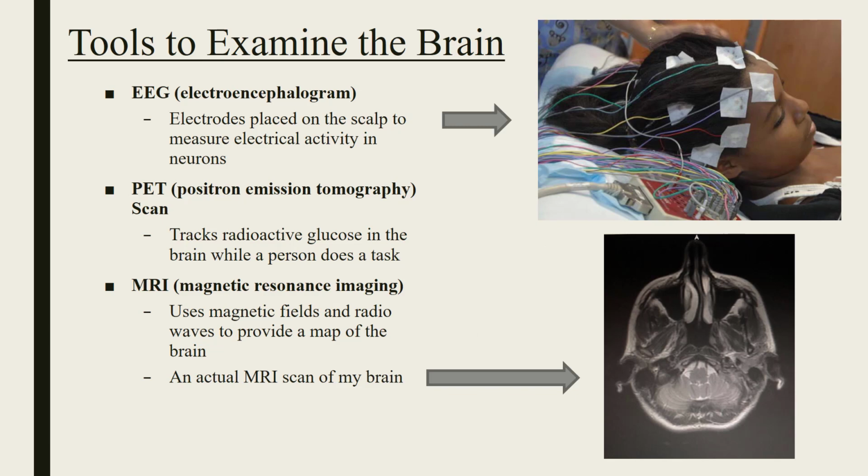You can see this is kind of looking from the top down onto her head, but you can see some of her various brain structures here, as well as her sinus cavities and her nose. So again, you can see that it gives us a very good way to visualize what's happening with the brain, because obviously if the person is still alive, you can't just open up their skull and take a look and see what's going on. So we have to have other ways of seeing what's going on in there, and MRI provides us a very good way of doing that.